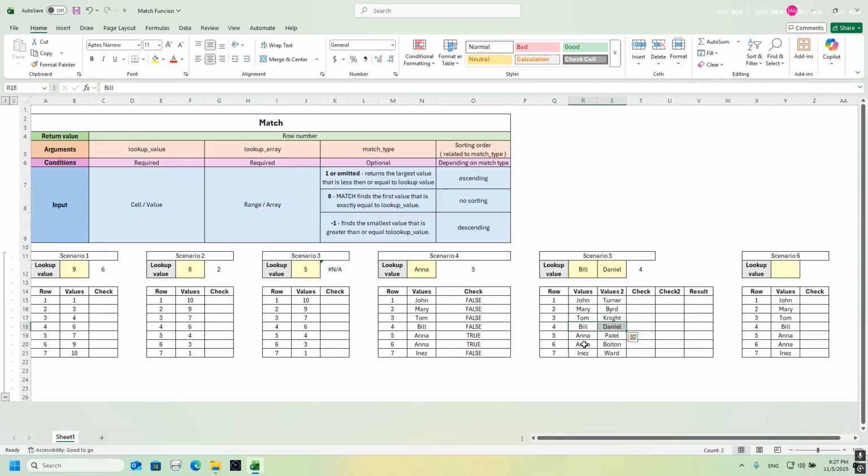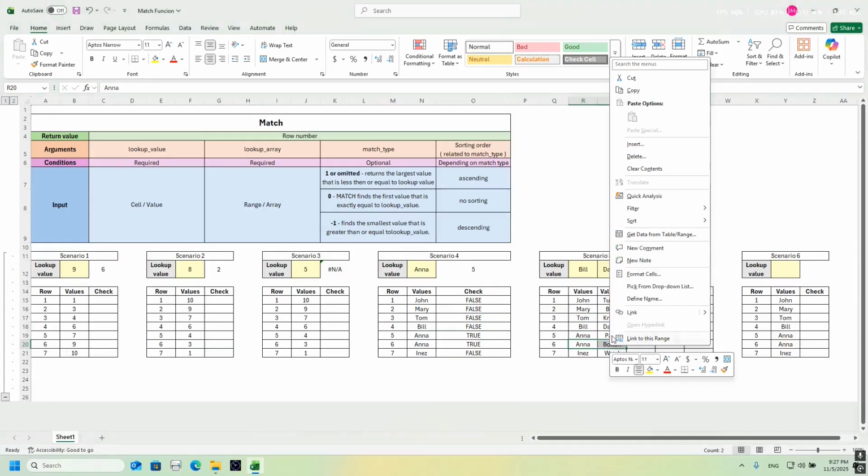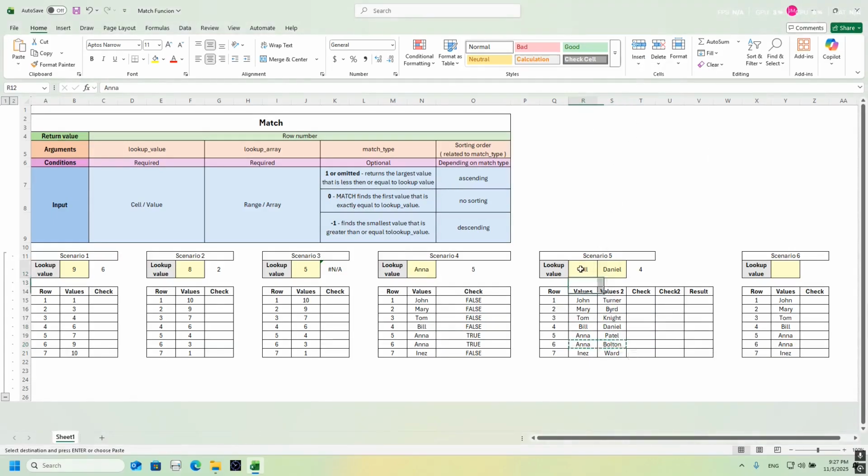But let's see what happens when we select a row that has the values duplicated. So in terms of the first name, as you can see, we have 2 Annas. So unlike this case, Excel is spot on because based on our 2 conditions, it found the correct row number. Now, the interesting part here is how this happens. So let's look at a breakdown of this.